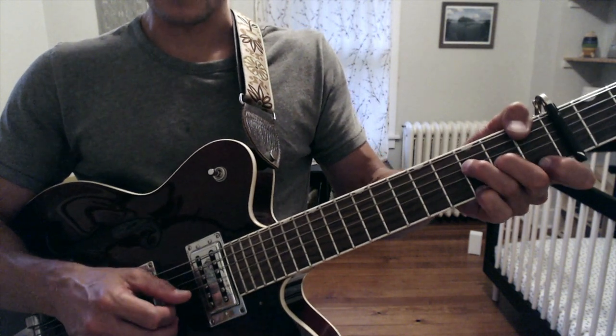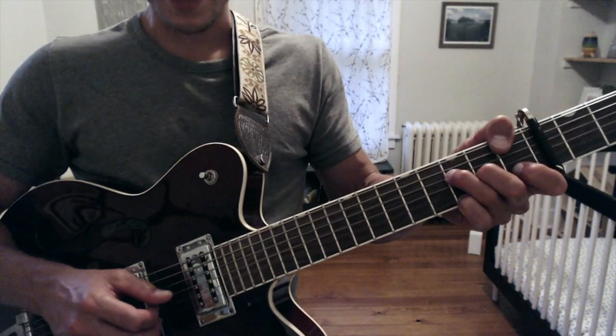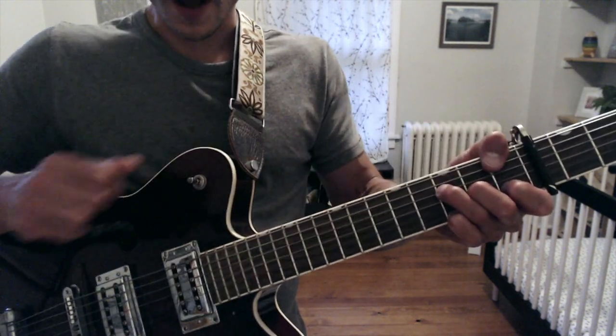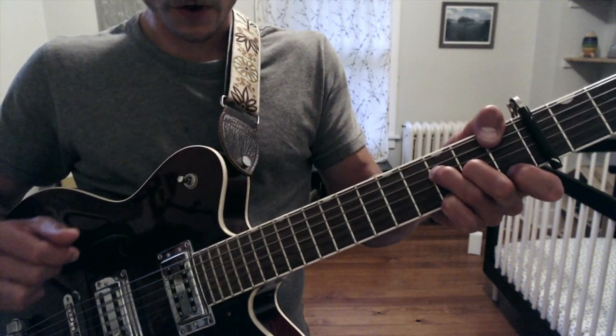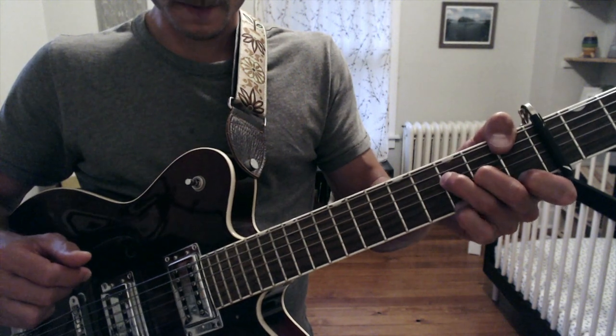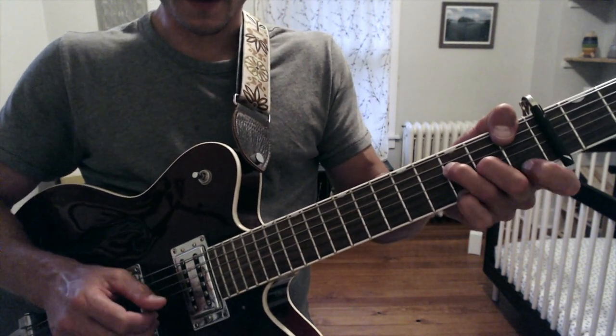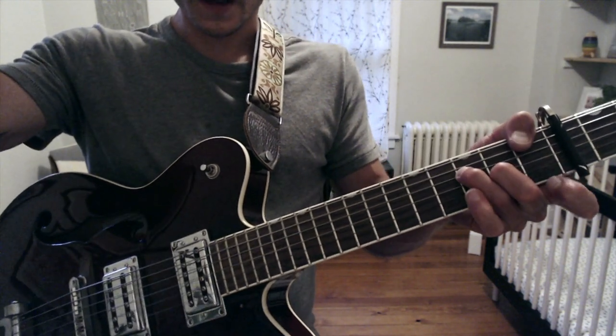I would practice that first. So while you're holding down that F chord, you have to play that pinky. Then my first finger is going to drop down from the second string to the first string. And I'm pulling off with my pinky, and then I'm pulling off with my first finger. So it's a double pull-off, right? You're only picking it once.